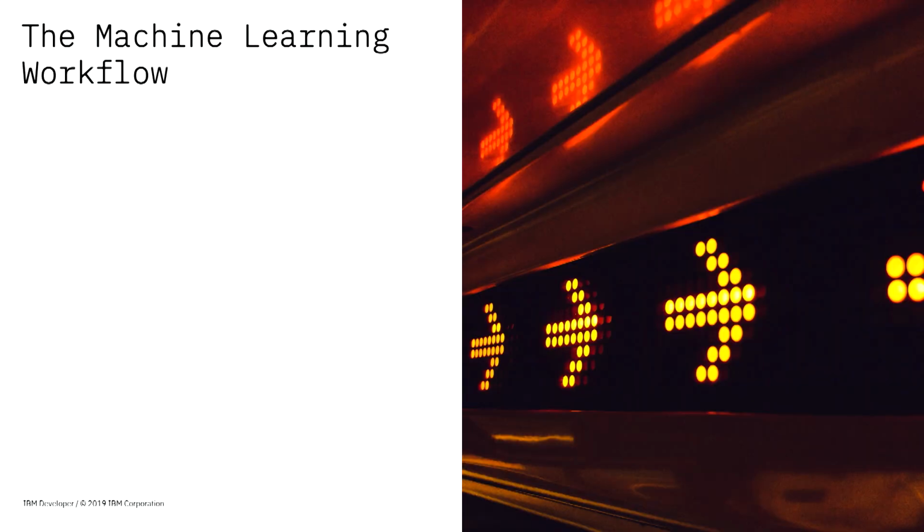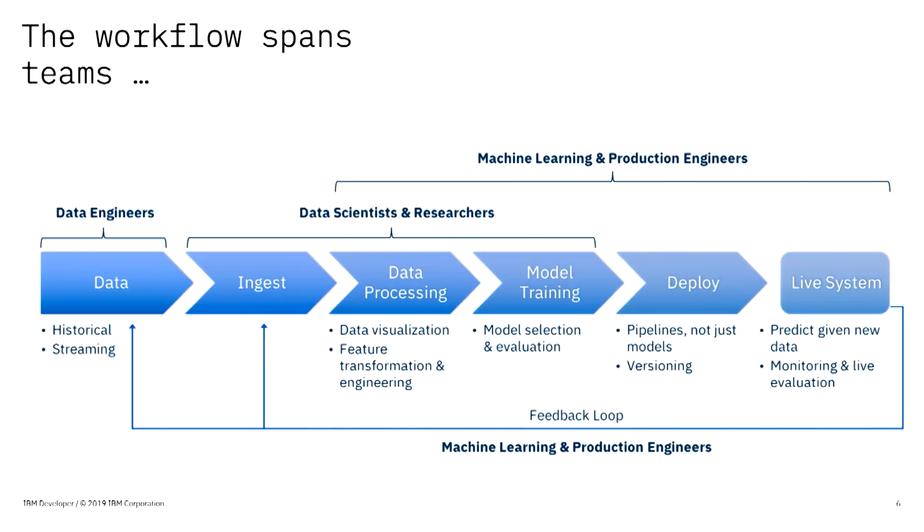So we'll start today talking about the machine learning workflow. The common perception is, you just throw data at machine learning and you get out profit, right? You're done. But this workflow is a lot more complex. It spans teams and silos. It starts with data, which is sitting around in various locations. Some of it is historical, some of it's arriving in real time. Streaming is what we'll be talking about today. And that's the provenance of your data engineering teams.